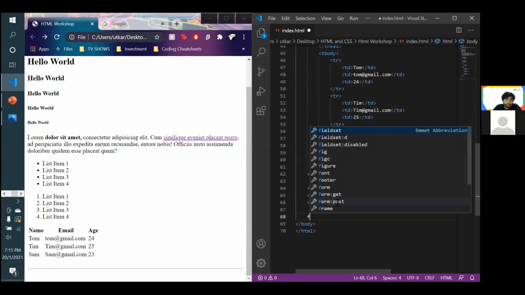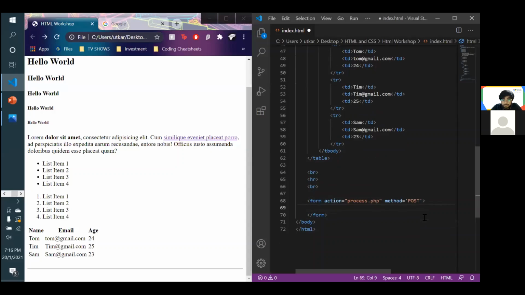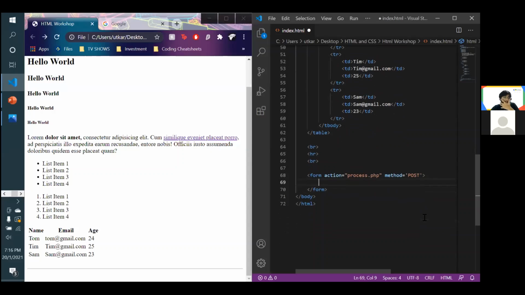So let's create a form now. The attributes I'll write into the form element don't really matter now, since this form isn't actually going to be active. It's just markup. So in our form, let's say we want to create a form where we want to find out the person's name and the person's email. So we can first create a division. A division is an element which you use to define a division or section in an HTML document. It's usually used as a container for other HTML elements.